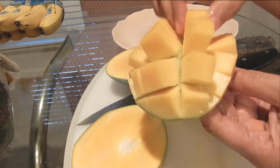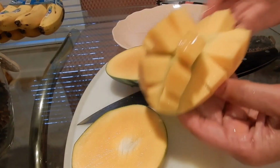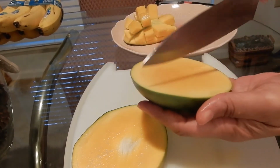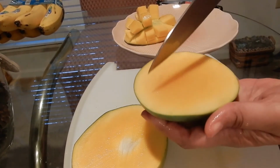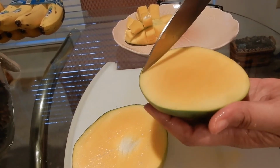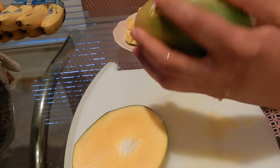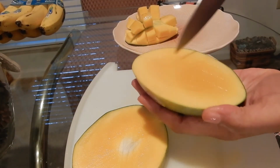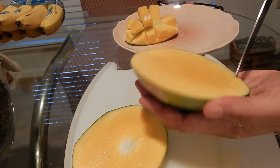You can take a spoon and eat it off, or you can just take a piece off like that and eat it. That's so delicious. When you cut the other piece like this, this is a good and ripe mango. I don't like to turn it like this because you just lose too much juice when you turn it, and spill it onto the cutting board.